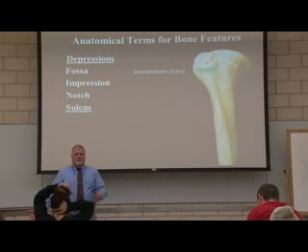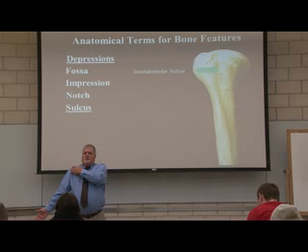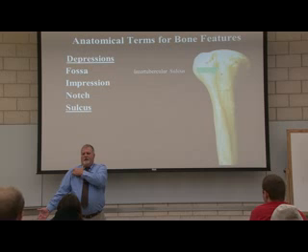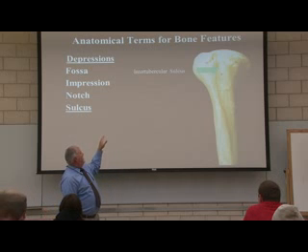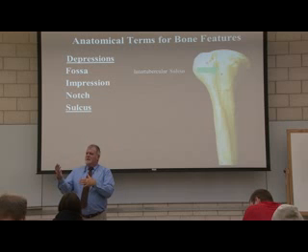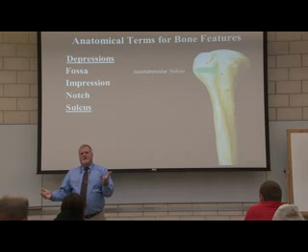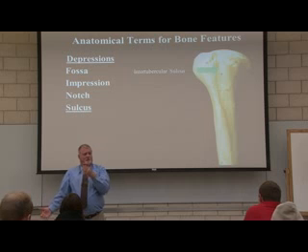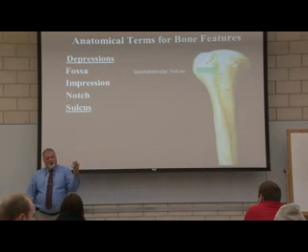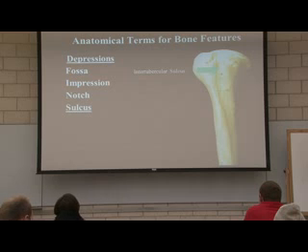If you're in anatomical position, you find your greater tubercle and move over a little bit right in here. Then you actually have a groove that the tendon from the biceps passes through to attach to the scapula. It's called the intertubercular sulcus because it's between the greater and lesser tubercles of the humerus. In a clinical context, if that tendon is irritated and you push on that on somebody, they'll go, ow, because it's real tender. So we can actually learn about things that are going on with muscle by palpating.